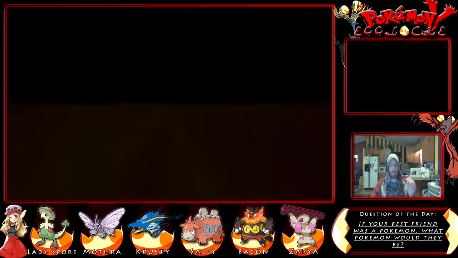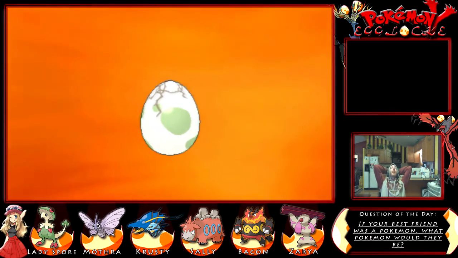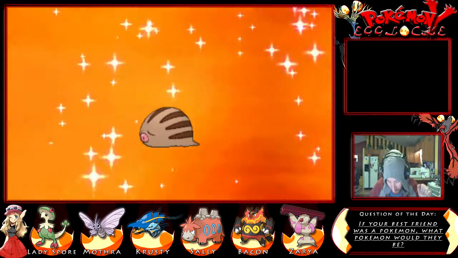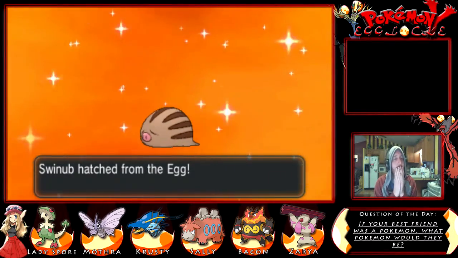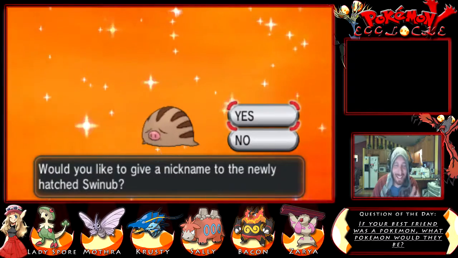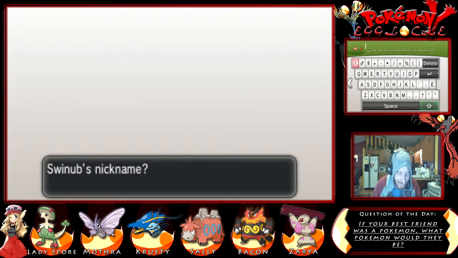So level 23. Out of box 2. Can I get that's level 23 out of box 2? It's a Swinub! We have a chance. Oh, I know the name. I don't even care that it's female.